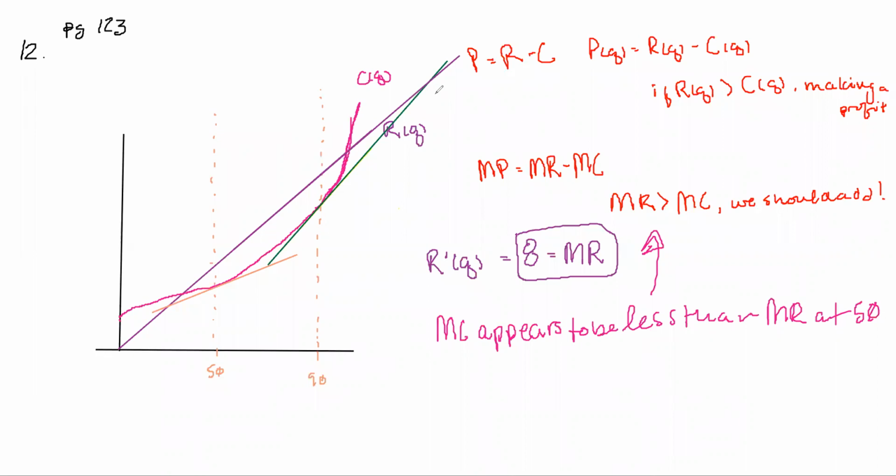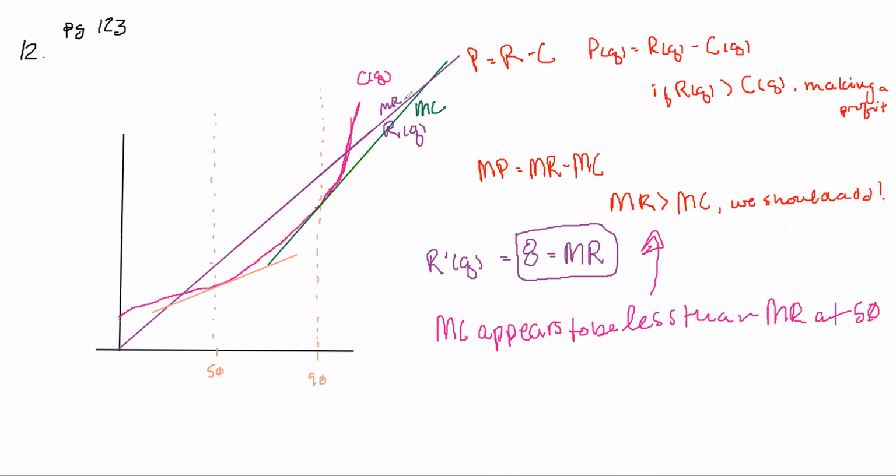This is measuring dollars, millions of dollars, I don't know. But the question is whether this green line has a slope that is greater than the slope of the tangent line to R. So the rate of change of R is this purple line, because the slope is going to be 8 everywhere. And then the tangent line to C of Q is in this green, and that is going to represent the marginal cost. And here in the purple, we have the marginal revenue that we can kind of outline.